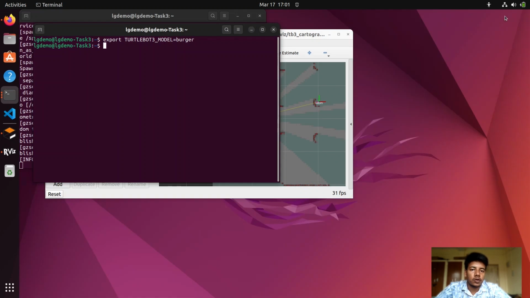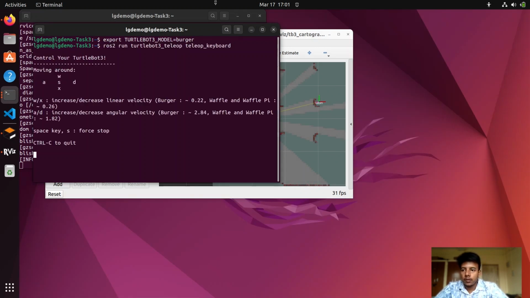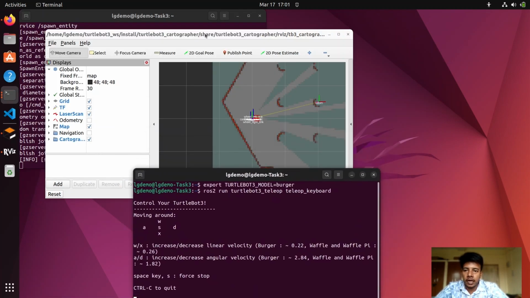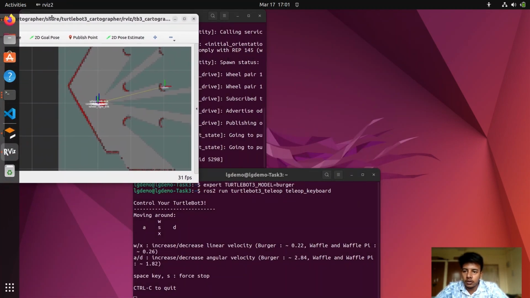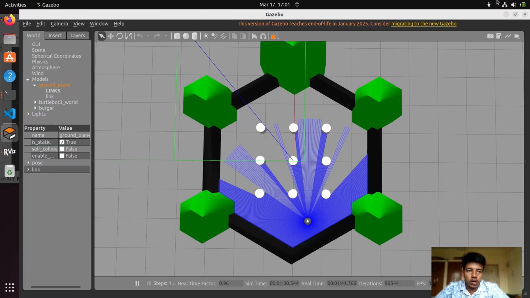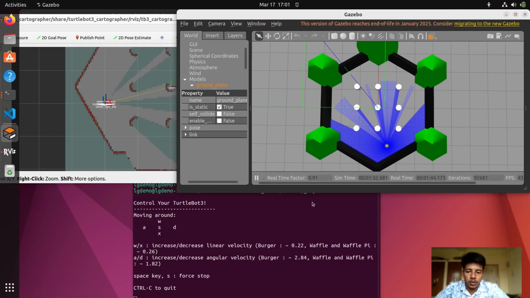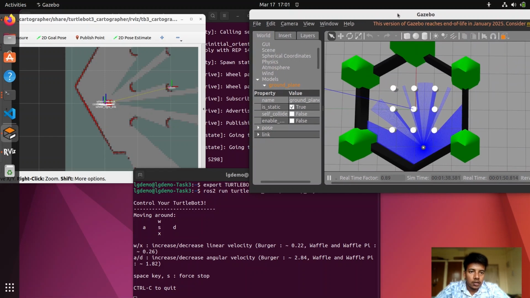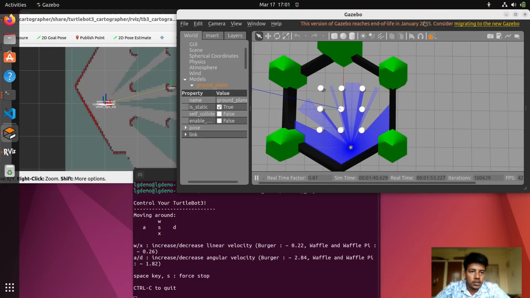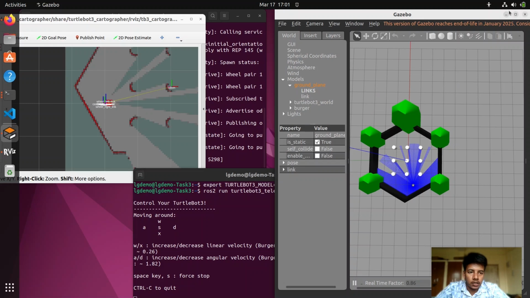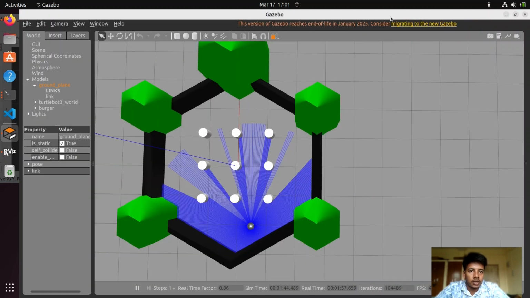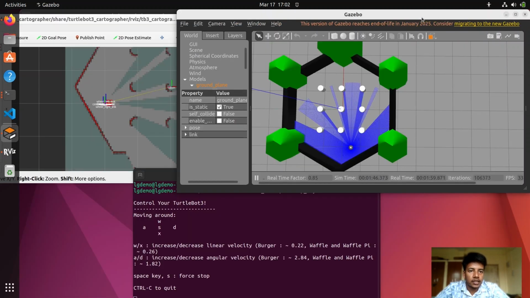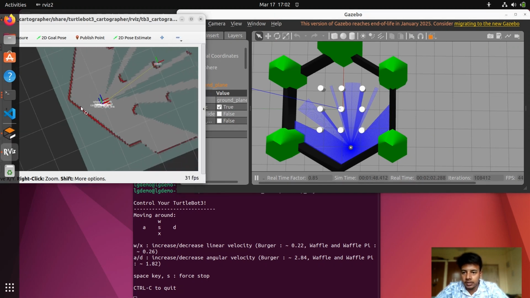Okay. So now coming to the main part, we will see how everything happens, how everything comes together. So this is my Gazebo world. I will just minimize it a bit, and then you will see here that the robot is moving according to my keyboard, and then the data we gather will be mapped in this.